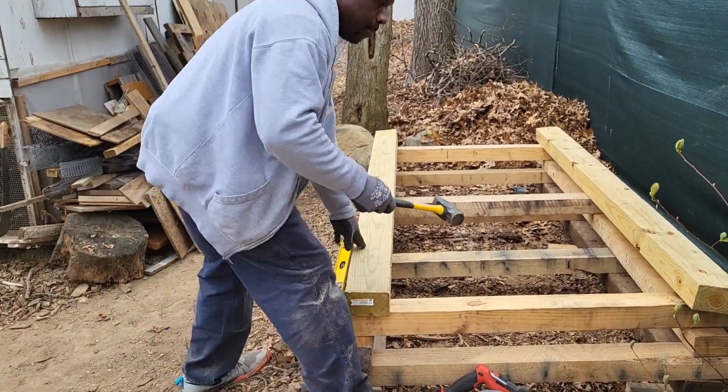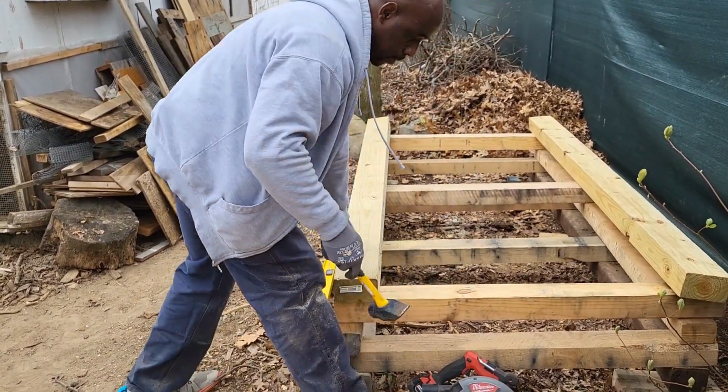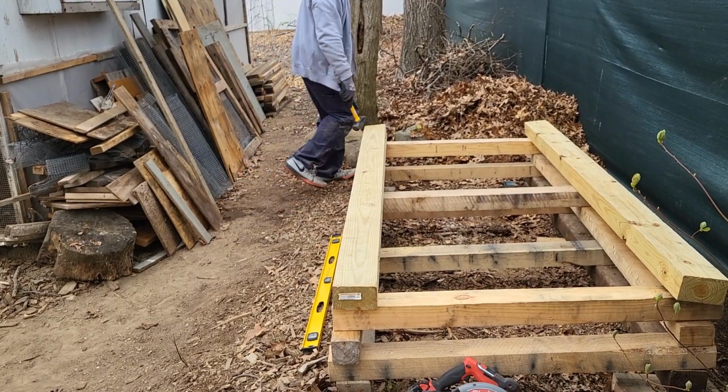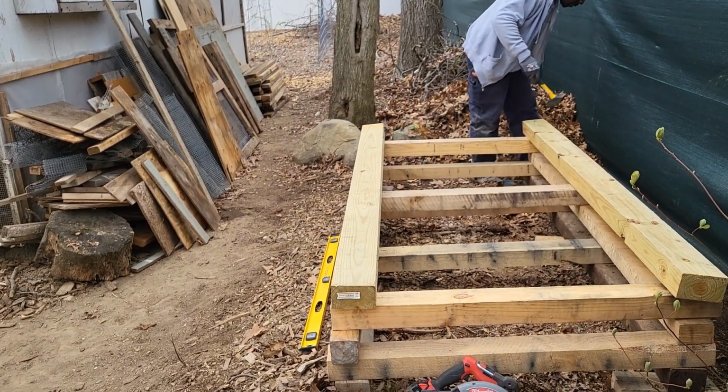Just imagine we had to pay for all that wood. You know I wasn't going to be buying them thick wood. The price of wood these days.